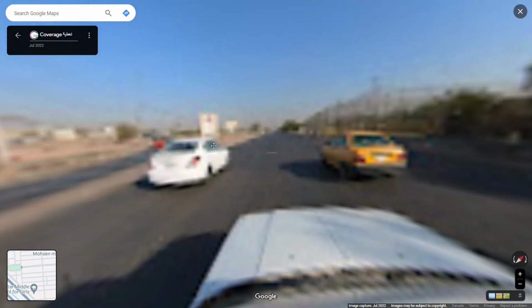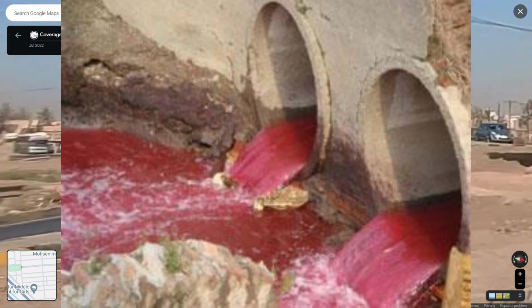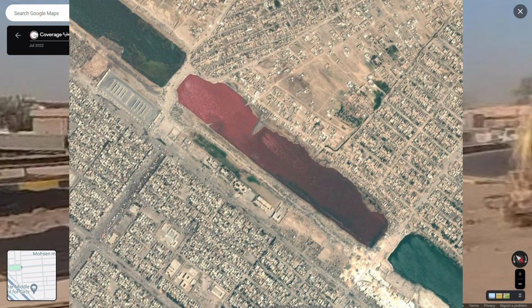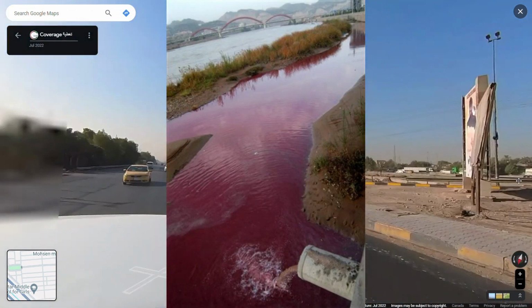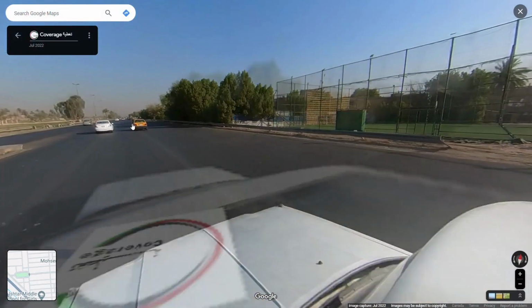Personally, I think the red color of the lake is likely due to red sewage, pollution, or wastewater that was localized in that body of water. I've compared the satellite photos of the lake with photos of red wastewater or water pollution, and the colors are actually really similar. A while back, the Yangtze River in China actually turned red for a period of time due to illegal dumping in it, so I think the possibility of this being true is quite likely.